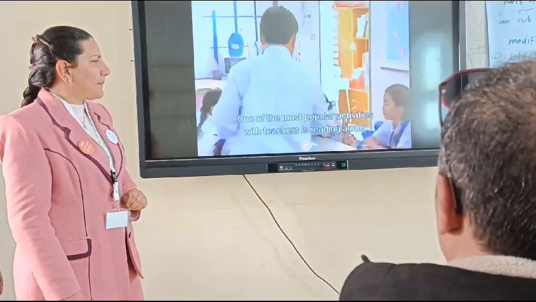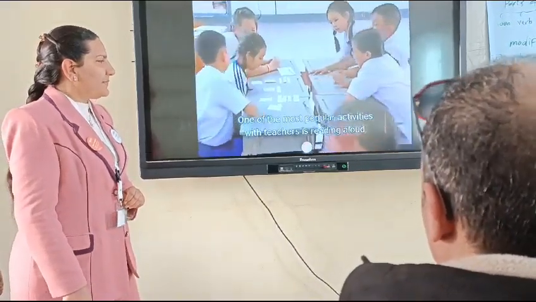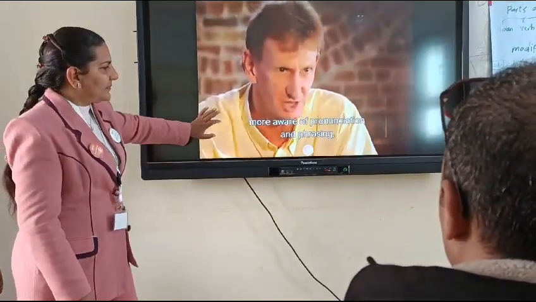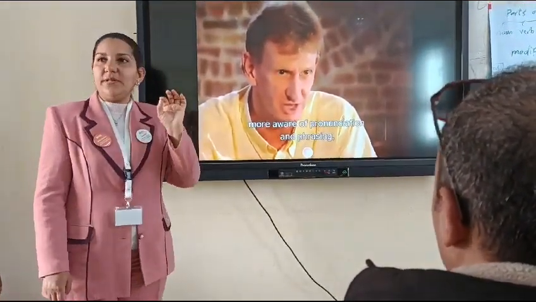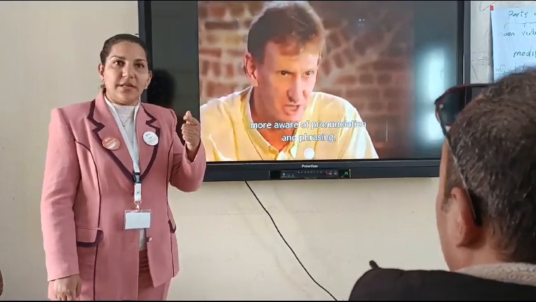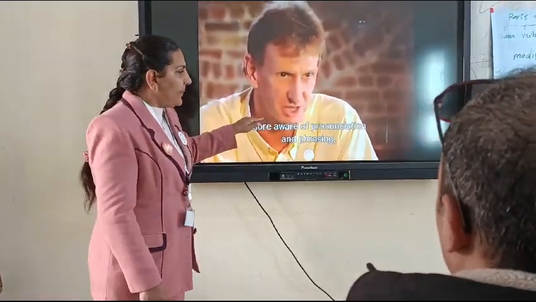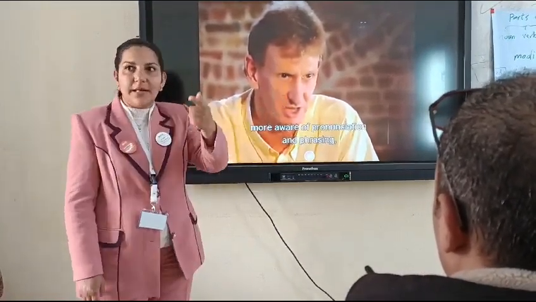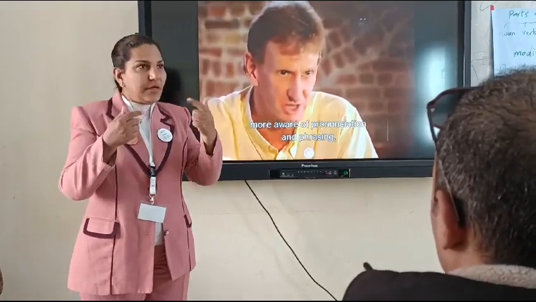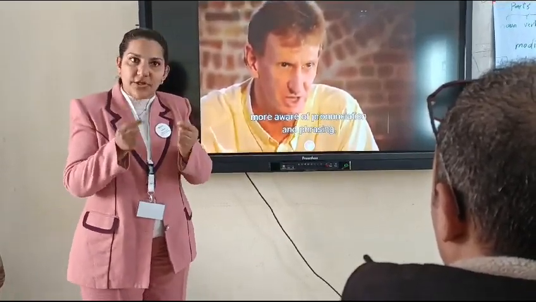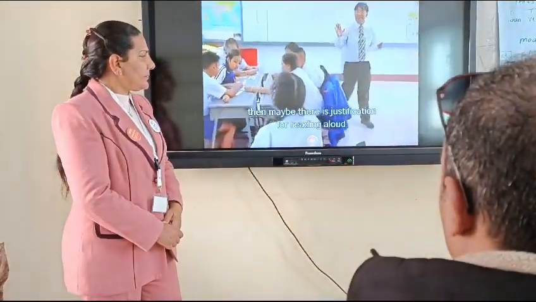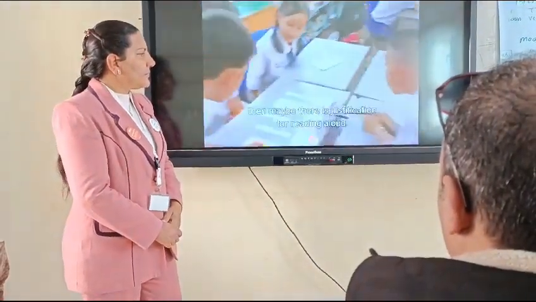One of the most popular activities with teachers is reading aloud. If the idea of the lesson is to make students more aware of pronunciation and phrasing, the main point here is that when you are talking inside the class, you must be aware of the pronunciation and the phrasing. You say the sentence correctly, and you let them repeat it or repeat the question to make sure that the pronunciation is very good and phrasing, then maybe there is justification for reading aloud.